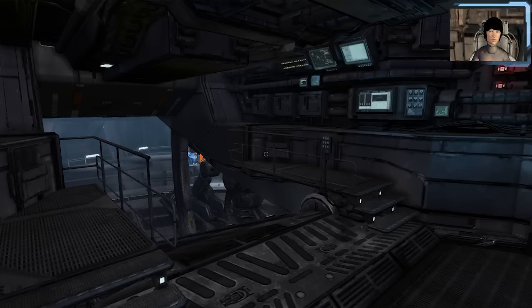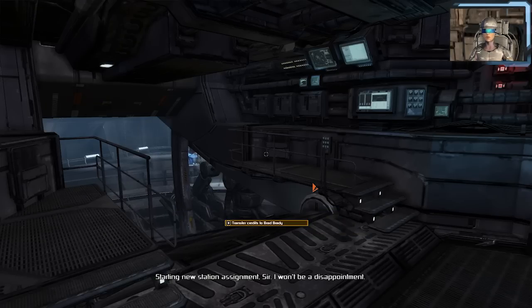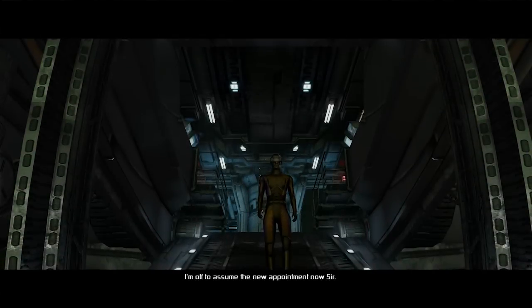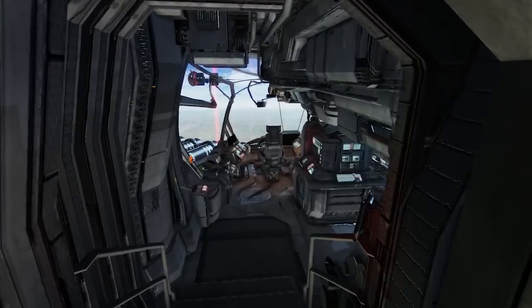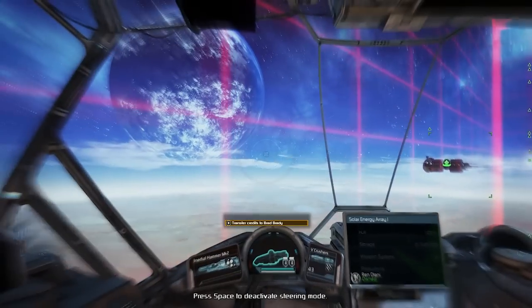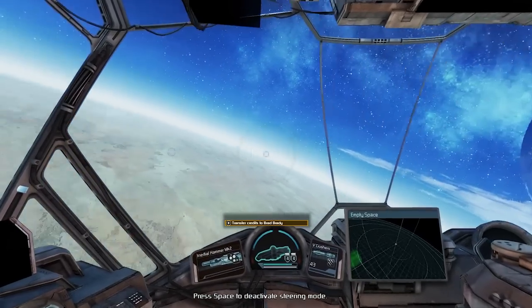Defense officer. Hiya. Starting new station assignment, sir. I won't be a disappointment. And cell specialist. Hello, mate. That's about it. I want to get out of here so the architect can start building the station.